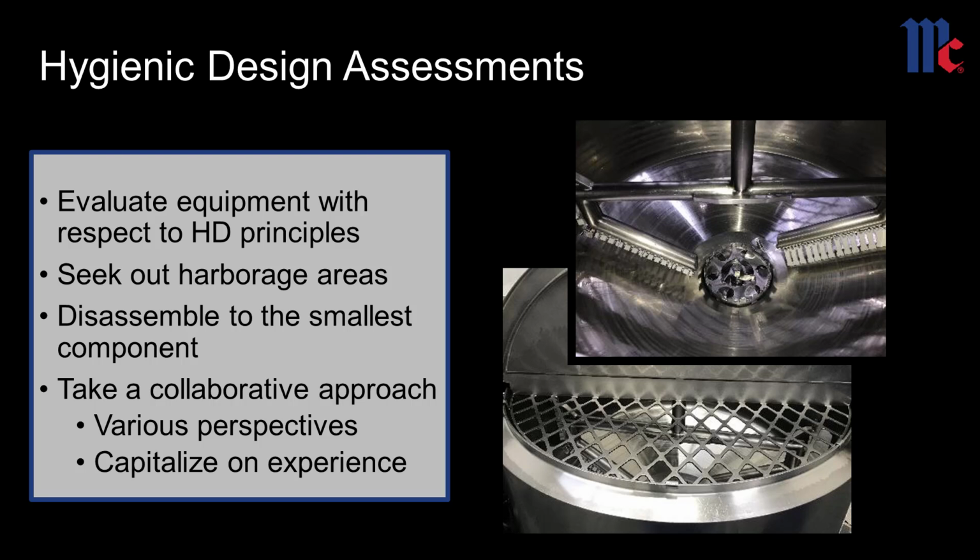I live in the quality world, food safety world. I can't do this well without my partners in engineering and maintenance. Why is that? The maintenance guy, he knows what smells bad when he does his PM. He's seen more stuff in the equipment than anybody else. The sanitation operator, he knows what's not working well in this equipment too. Operations, a different perspective. So really these assessments are not something we think about as an engineering function or a quality function, but they are a team function, and that is how we have to address these food safety activities.